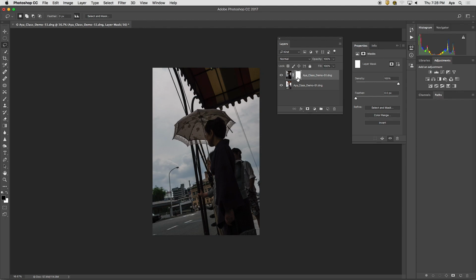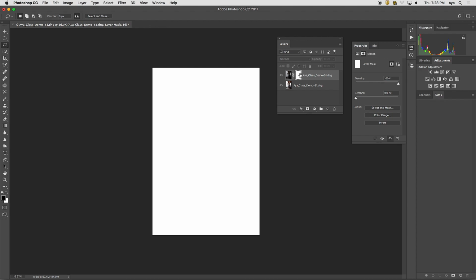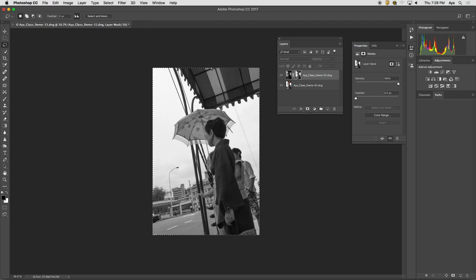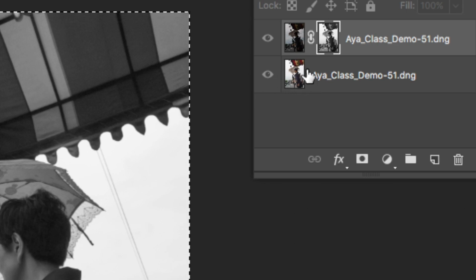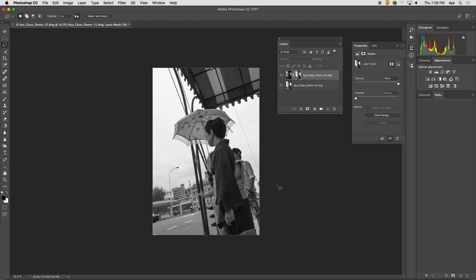Right now, the mask doesn't have anything in it. If you, I think it is option click the mask, you can only see the mask. And that is also very important, to just show the mask like this and then paste it. Then I just paste it. This information I just copied goes into my mask. It looks black and white because this is a mask.